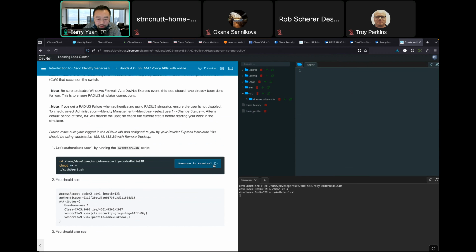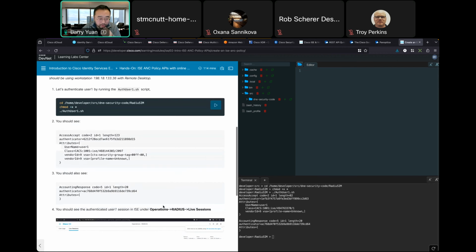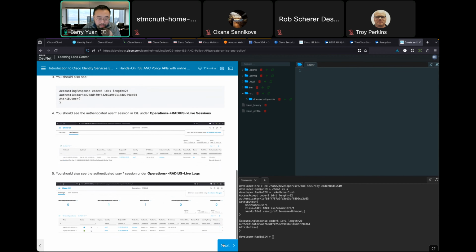And in the next session, we're going to walk people through some of the components of the lab. So we're going to start with a simulator that we are going to use to simulate a client. This is so that the users don't have to actually get into the dCloud environment, but they can simulate a client that is authenticating and accessing the network. So they don't have to type anything, right? Click on a button, then we are going to simulate that whole client. And then same thing for all the other things that we need to do.